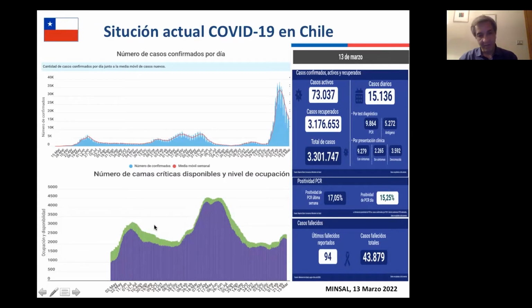You can see at the bottom of the graph the number of intensive care unit admissions that was very high last year, but this year the number of beds that were occupied was much lower. The numbers in Chile mean that at this moment 1 in every 5 Chileans have had a detection of SARS-CoV-2 infection after these 2 years of pandemic, and around 1 in every 430 Chileans have died because of or with the detection of SARS-CoV-2.